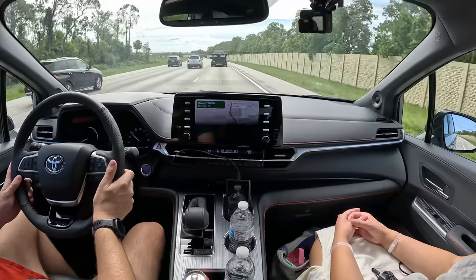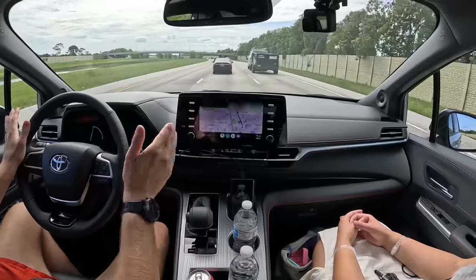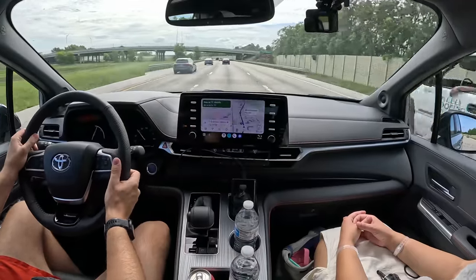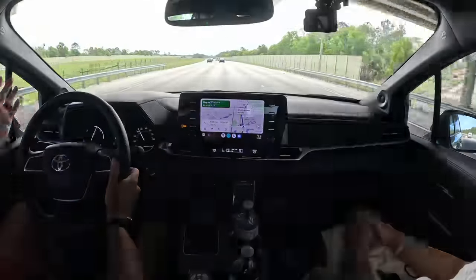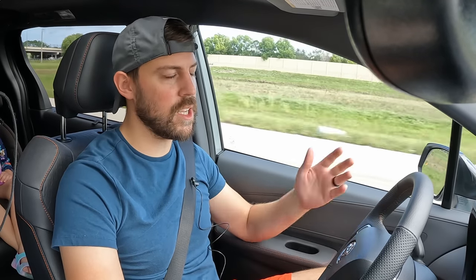The car just slowed itself down very abruptly, but very smoothly, because this roofing van in front of me is very slow. But I put on the blinker and the car starts accelerating itself. Oh my gosh, it's so cool. Yeah, I love the radar cruise control in modern cars. And Toyota's is really well done. Yeah, that's really cool. It's just getting back to the 75 miles an hour, and it's not pedaled down all the way. It's just a very moderate amount of speed to get back.